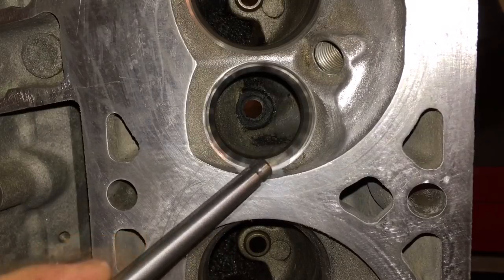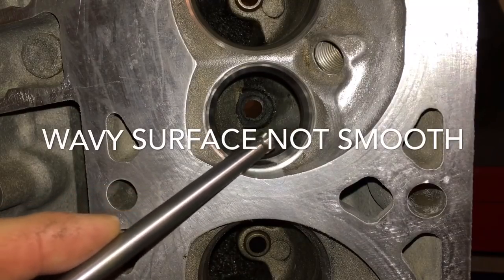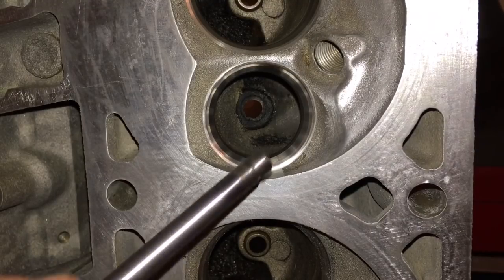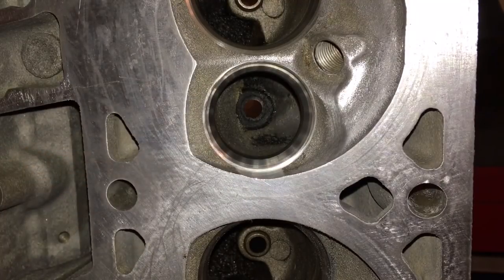If you look at this, see that? It looks like little, I don't want to say divots, but you can tell that this surface around this part of the seat is flat. You can see it, it's bumpy. You can see where the cutter was not cutting true and was not creating a nice smooth texture around this seat.